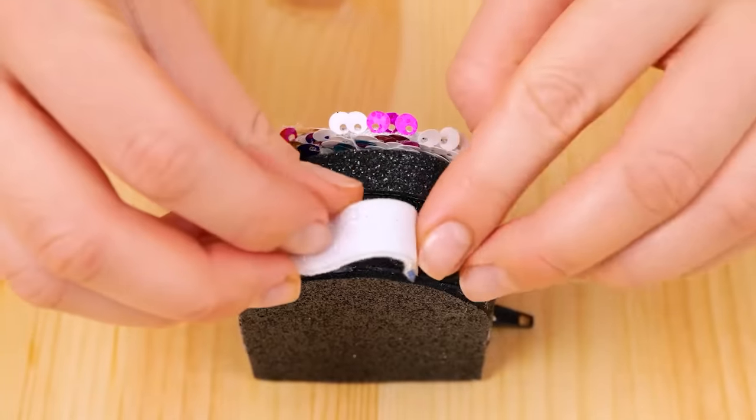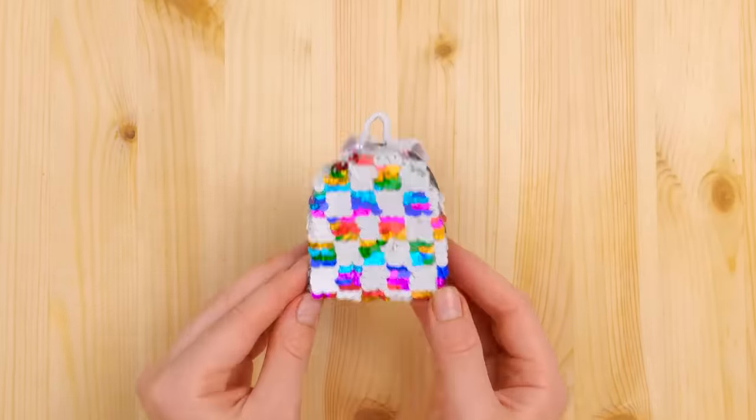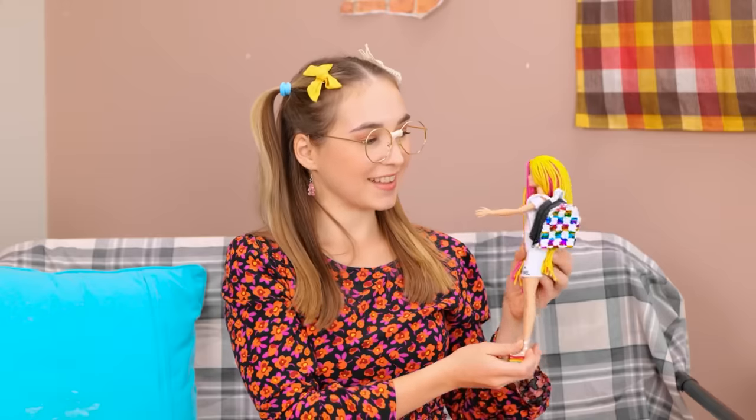I'll stick a small piece of fabric to it. And on the side without the patch. My doll has a backpack! Here you go! This is for all your goodies! Wow! I wish I looked like you! Can we speed this up?